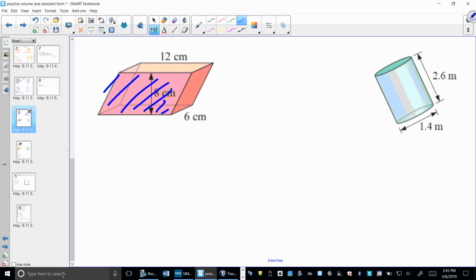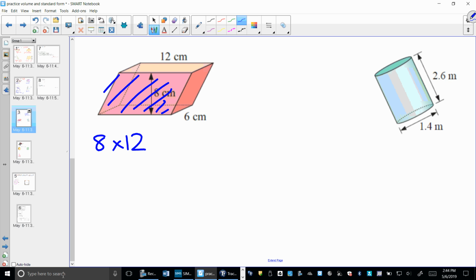Yeah, that's exactly the one we're talking about. How did we find the area of that? Good. Oh, no, not 12 times 6, because look, the shape that we're looking for is the blue one, actually shaded. 8 times 12. Good. 8 times 12. Are you all happy with that?